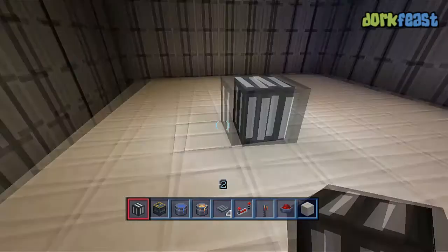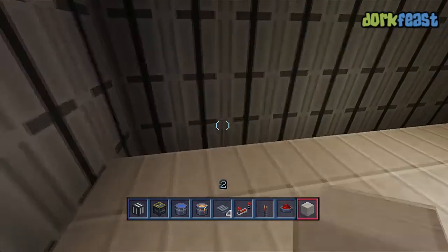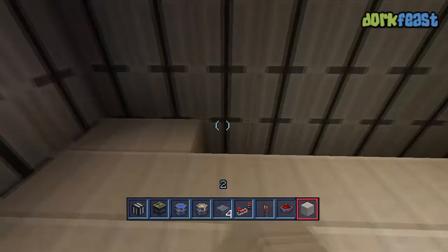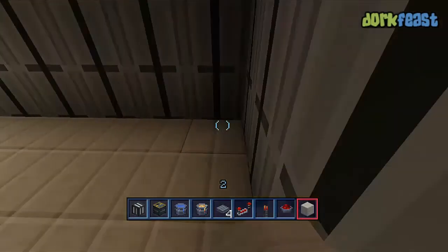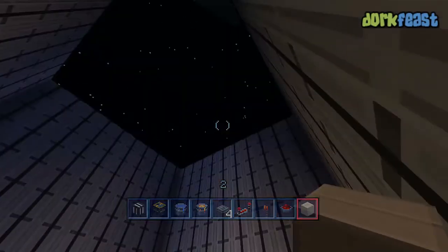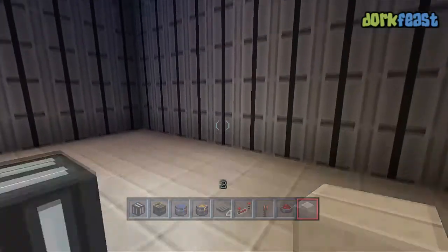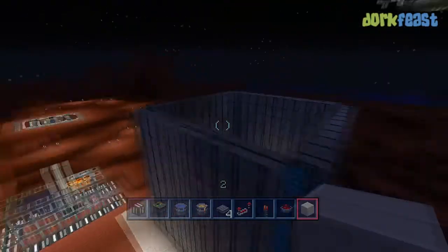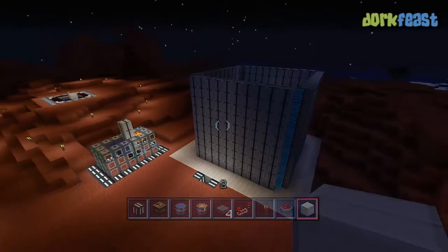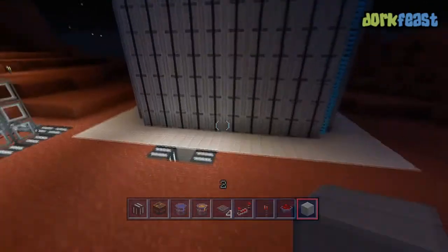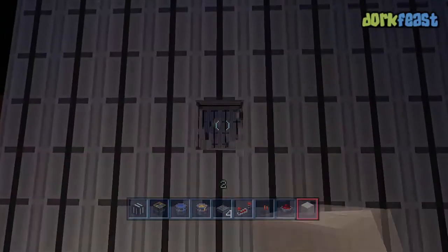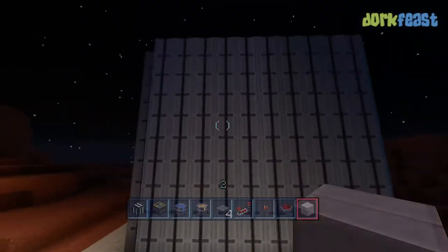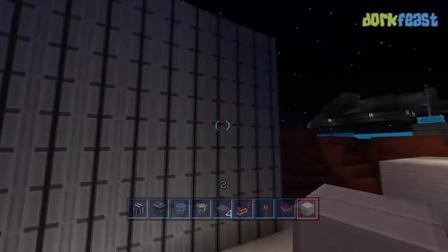And then if you didn't want it to go that high, you could put an obsidian roof on it too, because pistons can't push obsidian. So then you can control how high you want it to be. Of course, with this particular building, I want it to be as high as possible. So I went ahead and just let it run the full height that it's able to run. As you can see, just break blocks and it just kind of recreates itself.